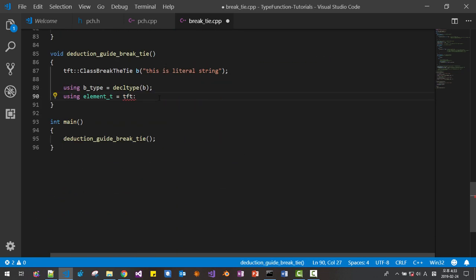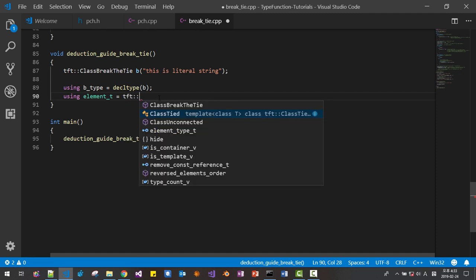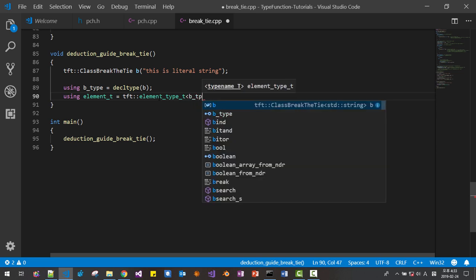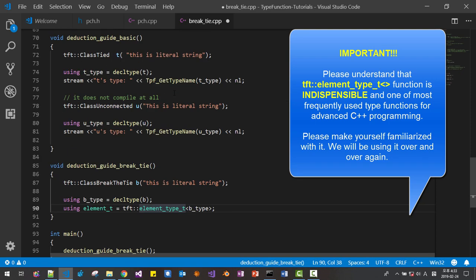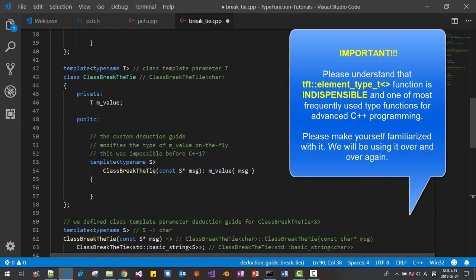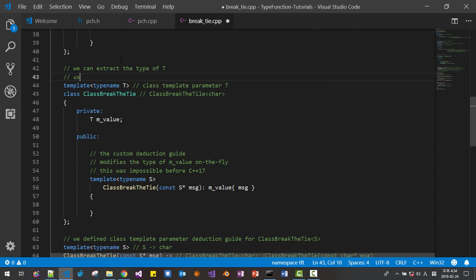In the type library, we implemented type function tutorial element T B type. From this B type, we are extracting the element type, this template parameter T. We can extract the type of T using type function tutorial element type T, like this.